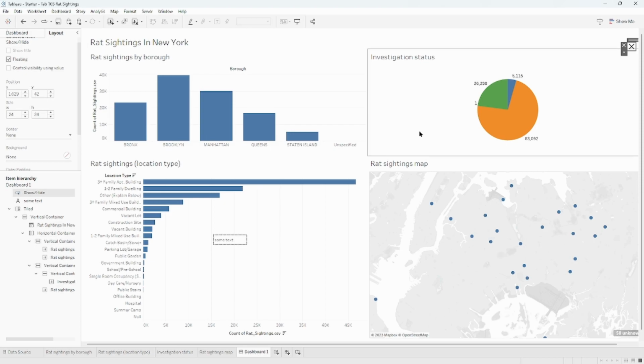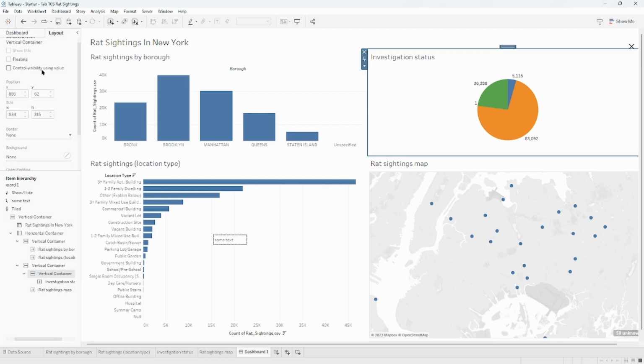If you are interested in seeing how you can change the look and view of your dashboard depending on how your user interacts with it, there's this option here under layout for control visibility using value. This is all the new functionality around dynamic zone visibility. The benefit of this is that you could show and hide this container depending on a parameter which could be set by some other part of your dashboard. It wouldn't require users to specifically click on, say, that X. They could click an option to filter a dashboard that would then change which charts are being shown, which is really cool functionality when you think about it.